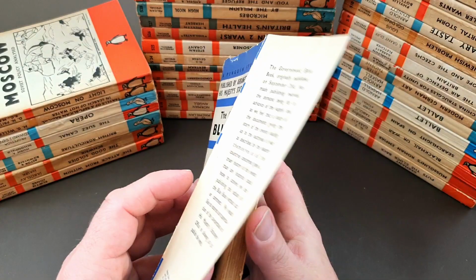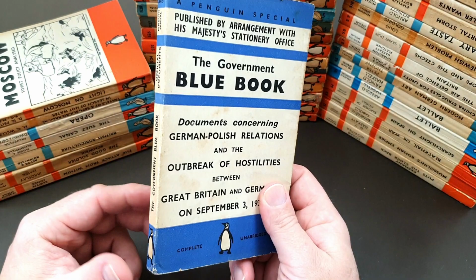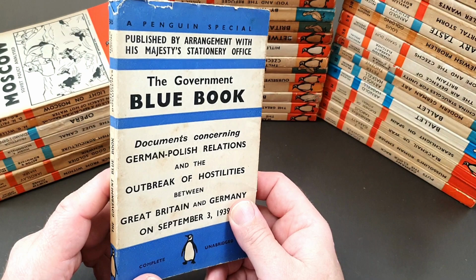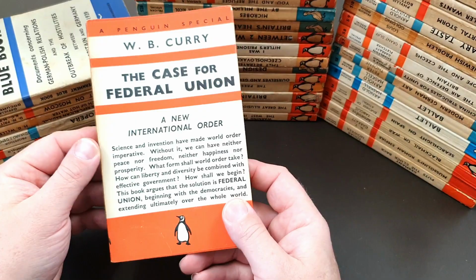So most of these specials, because they had high print runs, they're not that expensive to get. Some of them are just rare, and they might take you a bit of time to track down, but they're not massively collectible per se. But a few titles are, and this particular one tends to get flagged up as one that is actually harder to get than most. And that particular one perhaps will go for about, you know, 10 or something like that. So that's number 45. Number 46 here, so we've got the case for federal order.